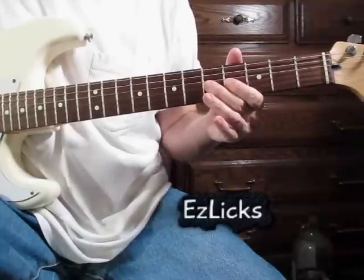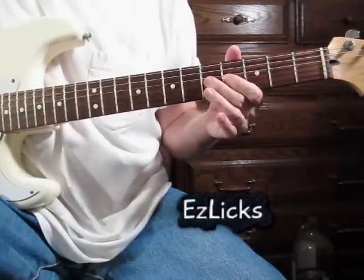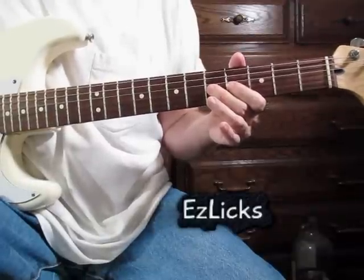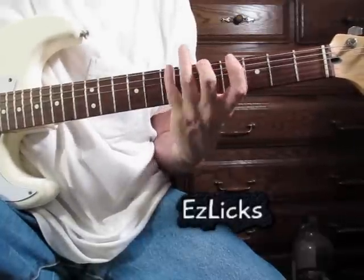And you come up to the C note on the 5th fret, and then you pick that and do a whole step bend, and when you get to the top of the bend, you go ahead and mute it. All together.